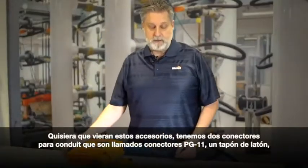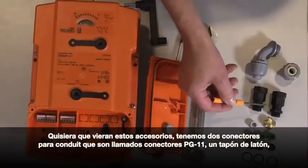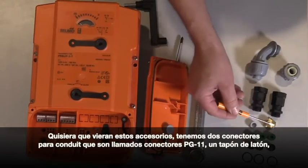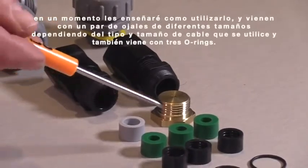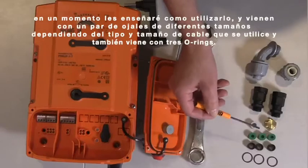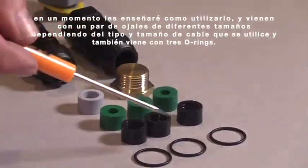I want to take a look at this series of items over here. There are 2 conduit connectors. They're called PG11 connectors. I've got a brass knockout plug. I'll show you how to use that momentarily. This comes with a couple of different size grommets, depending on the size of the wire that you're using. And I've got 3 O-rings.